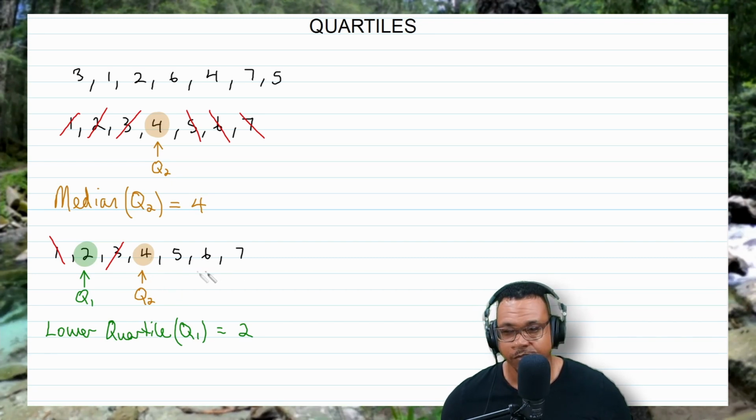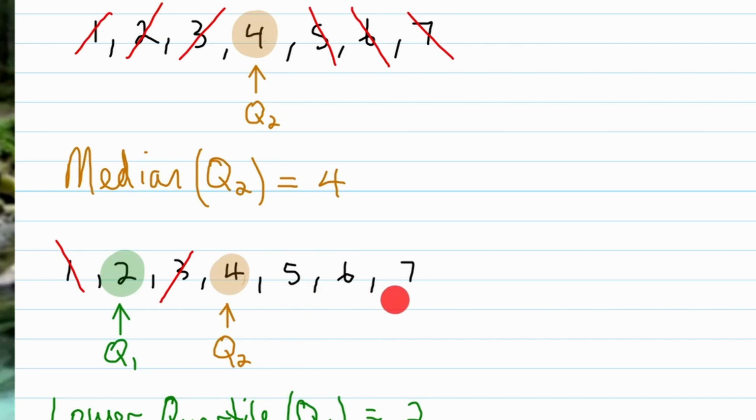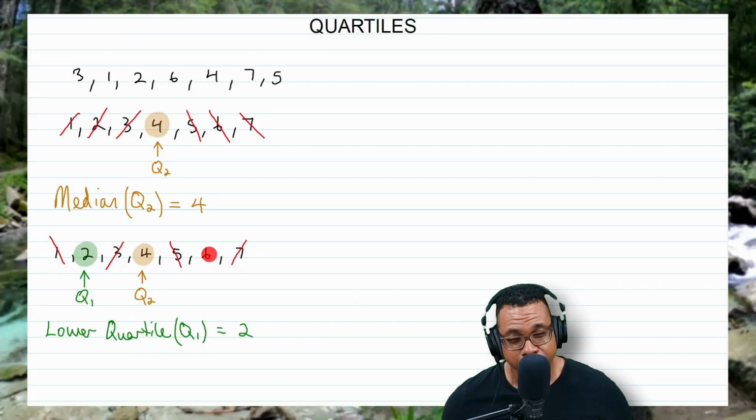We'll do the same thing. We want the halfway point on the right-hand side of the median. So when we cross this 5 here, we cross this 7 here. And this 6 will be the halfway point on the right-hand side of the median, which will be 3/4 of the entire spread of the data. So the 6 would be our upper quartile.